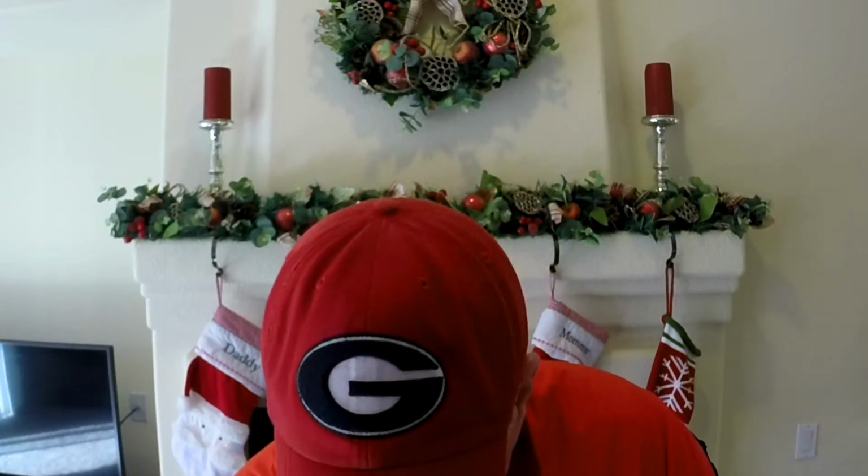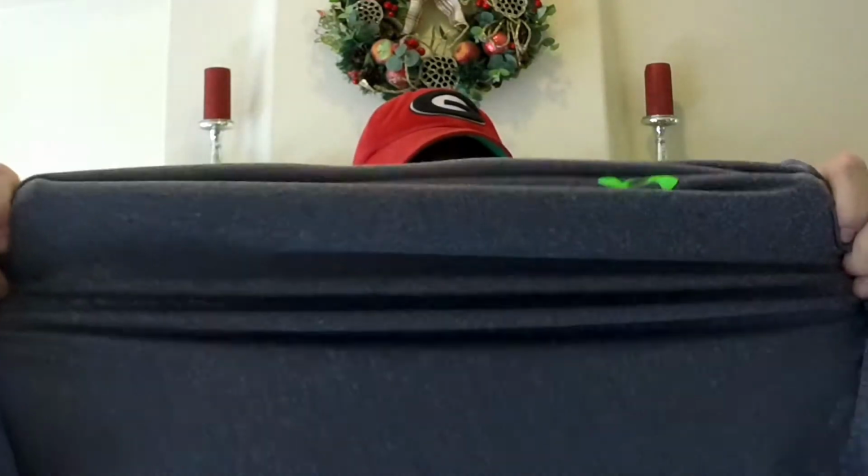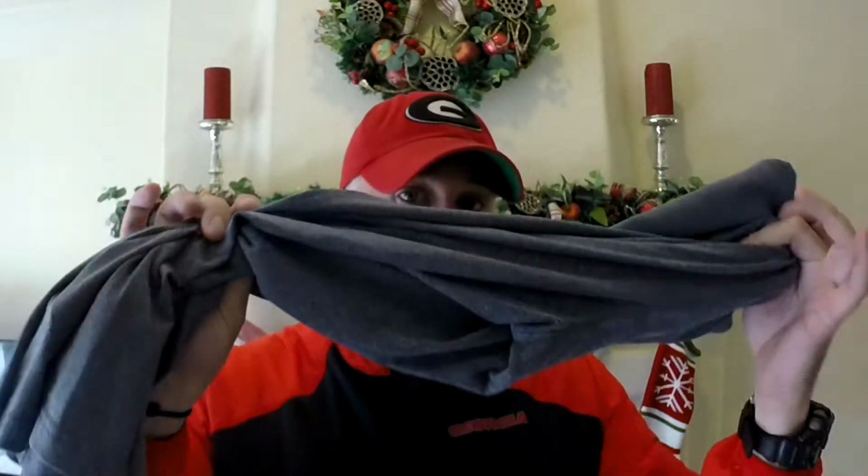That's the jacket. Now, if it's colder out and it's just not rain, I will throw on Under Armour's cold gear. Under Armour makes a heat gear and a cold gear. This is their infrared line. It's a little bit stretchy. This isn't the compression Under Armour. This is literally the Under Armour that fits a little bit loose. You can put a tank top underneath. It'll keep you nice and toasty and warm. I've worn just this and that jacket on 30-degree days and been warm. But hey, I really don't get cold, so layer up if you need more.